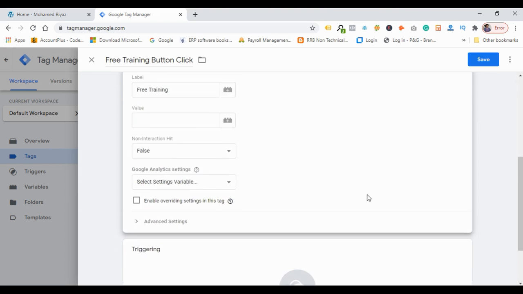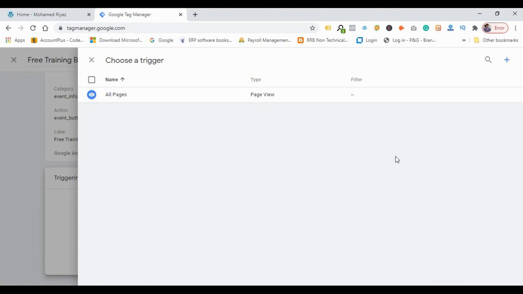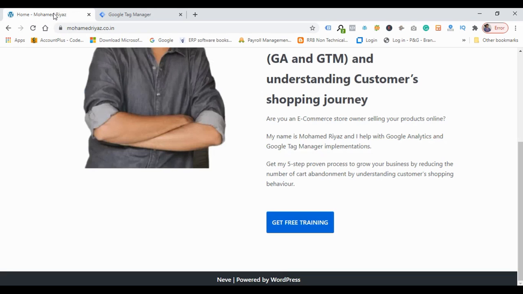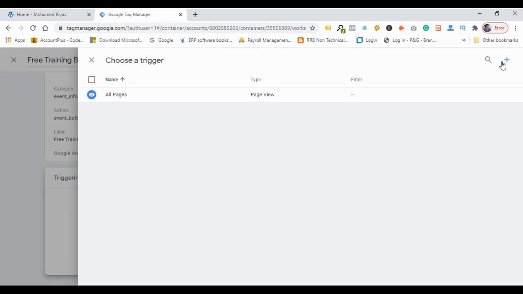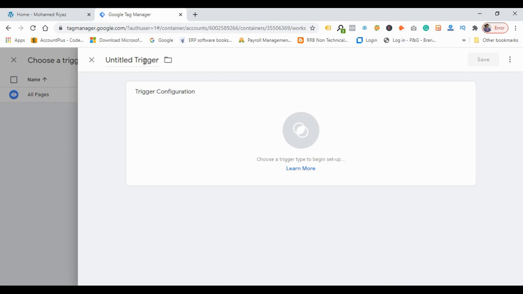So I can choose the trigger condition. There is no trigger, because this event should be fired whenever people click on this button, right? So I will create a new trigger by selecting the plus button, and name it free training button trigger.